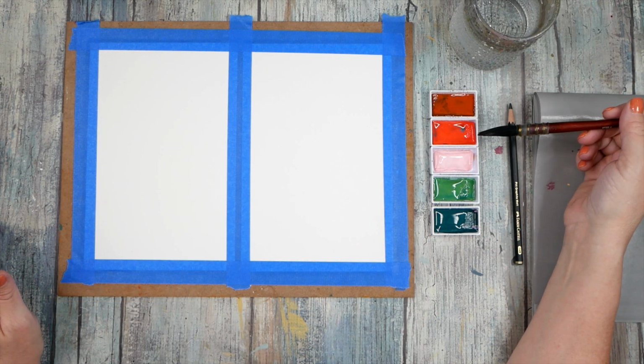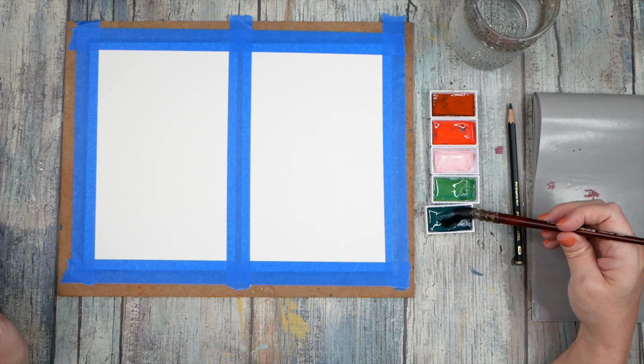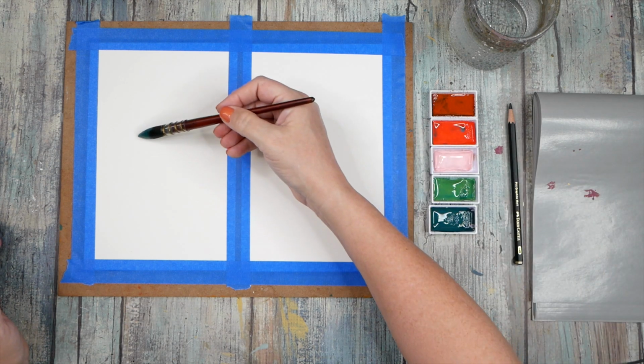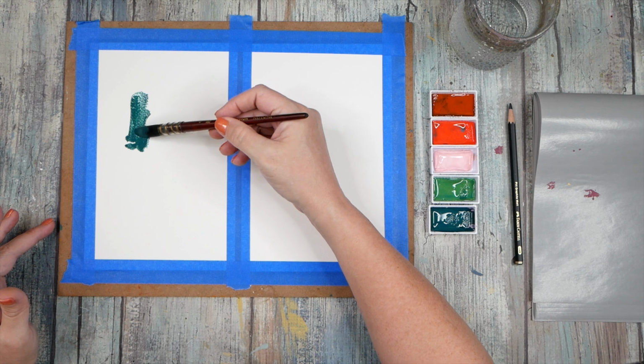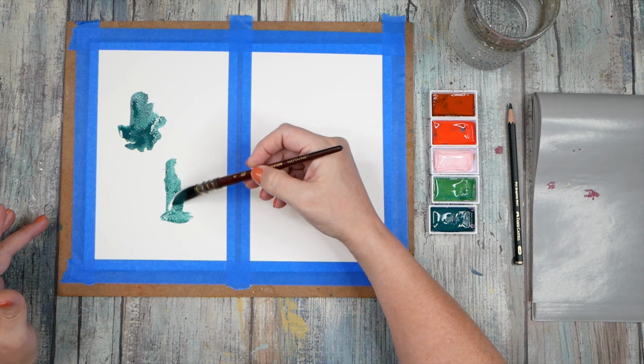So if you've got a color in here that's not your favorite, use it last. And if you've got a color that is your favorite, go ahead and use it first, and then that might be like the largest quantity of that color. And we're just gonna see what we can create.